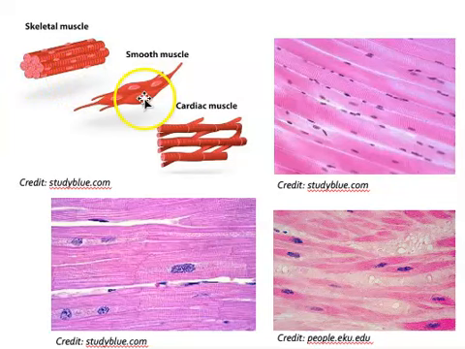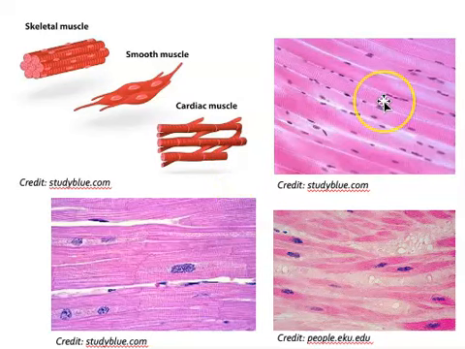When you look at a smooth muscle cell, and this is not drawn to scale, this is that spindle shape that I mentioned a minute ago, sort of fattened in the middle and then narrows out on each end. The nucleus is centrally located. There's only one nucleus per fiber. No striations here. And then if you look at the cardiac cells, these are perhaps the strangest looking of all, and that's because of these branches. These cells are branched. They are connected to each other at these light colored lines that you see in the image. Those are the intercalated discs that I mentioned a moment ago.